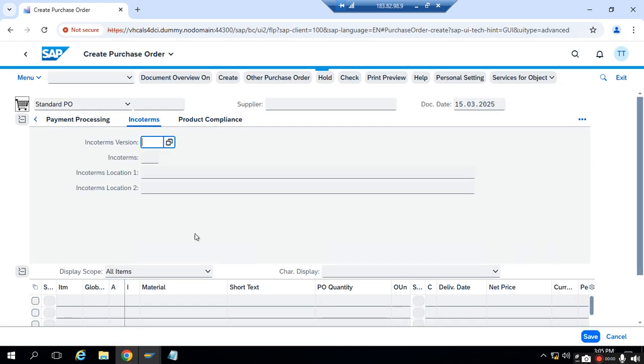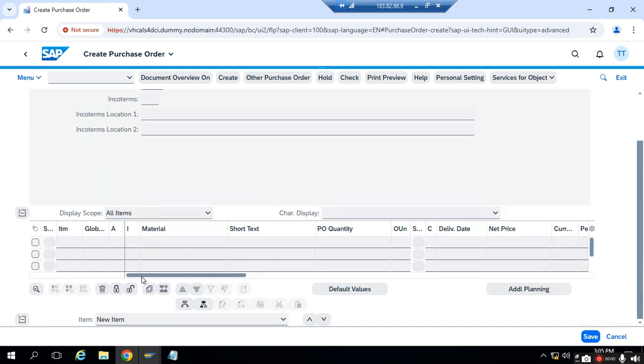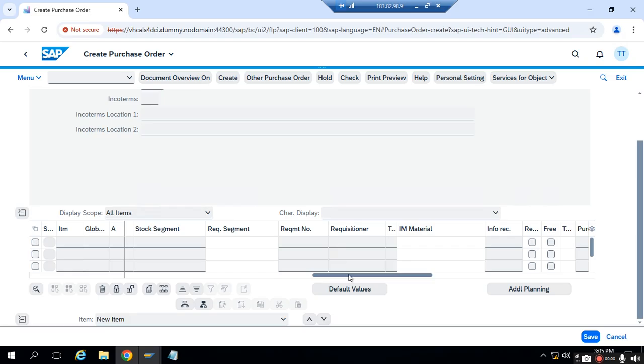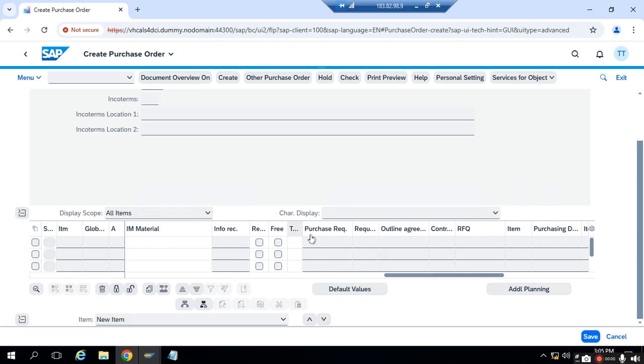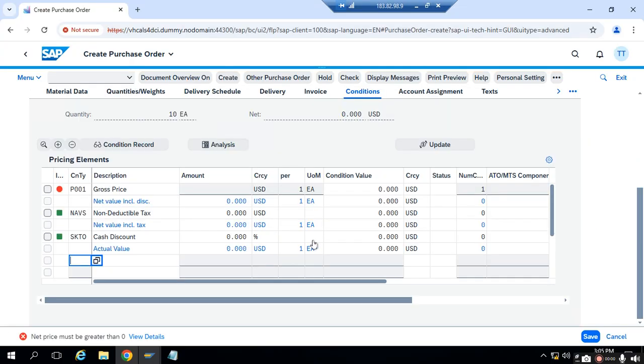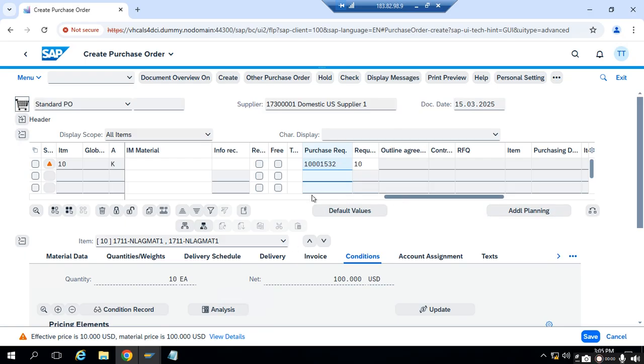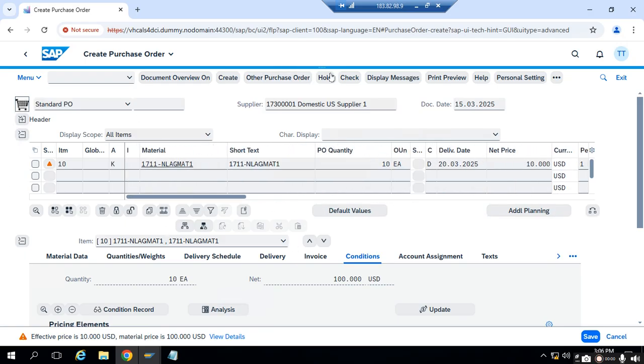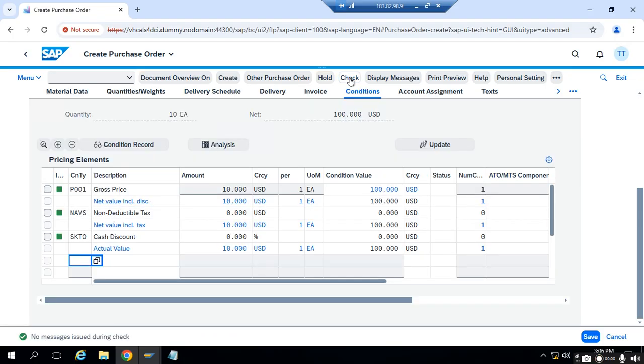From this application we'll try to convert PR to PO, because here we need to enter the price manually in the PO. Here you can see the system is expecting us to enter the price, so I am entering the price manually. No message issued during check, so click on save.